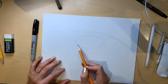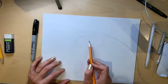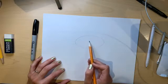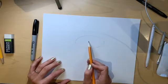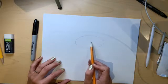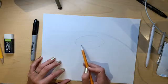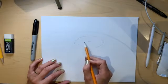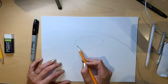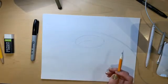Okay, so inside this hole, you're going to come down, like put a point however low you want the inside wall to go. And you're gonna just draw a curved line that follows this line down here. Okay. Like this.